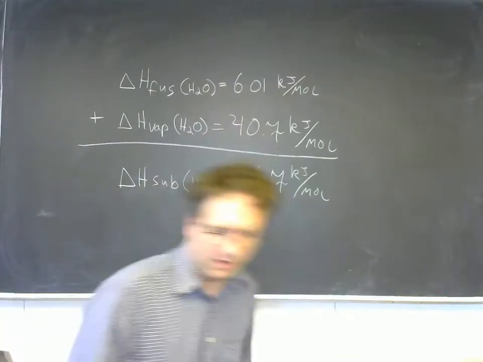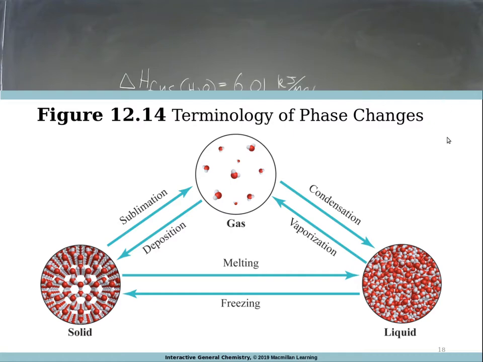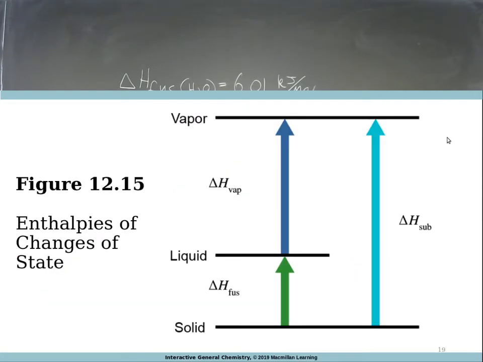And we've got a diagram here in your textbook that can show why that is, figure 12.15. If we consider the energy levels of the solid and the liquid and the vapor phase, and apply Hess's law, which we covered in Chem 1210, it's very clear that if you start from a solid and end as a vapor, the total change in energy should be the same whether you do it in one step or in two, because enthalpy is a state function. And so the figure shows that.